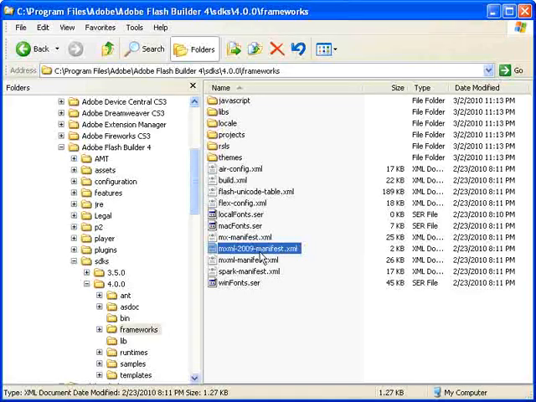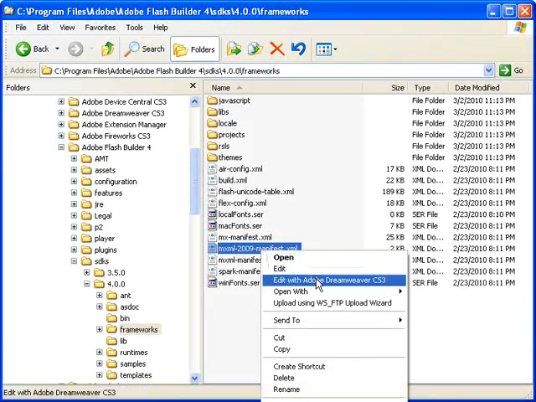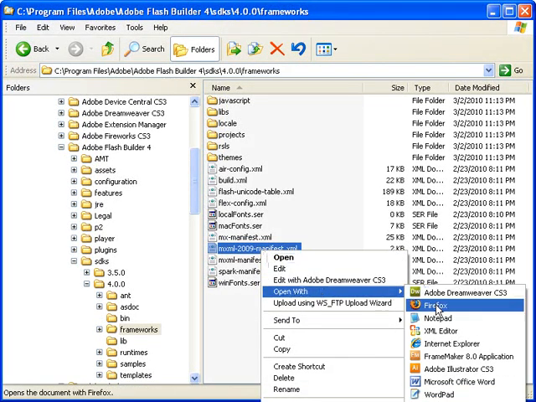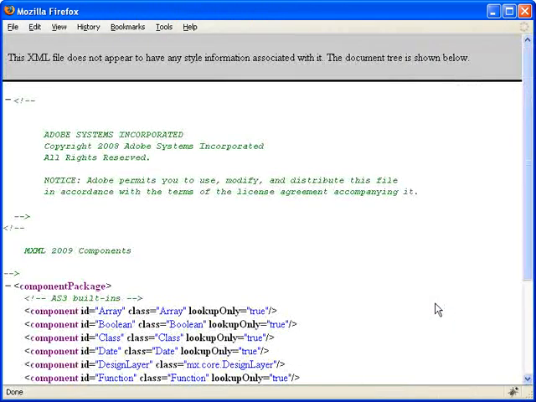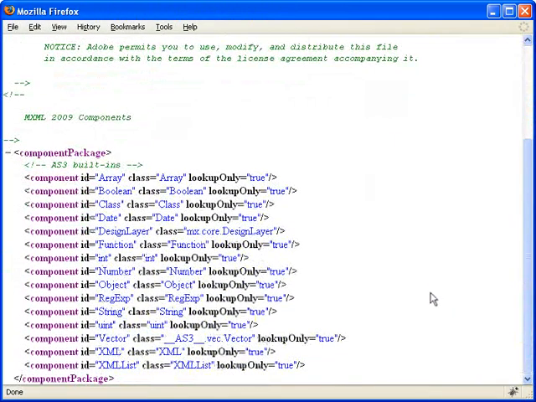When I open the 2009 manifest.xml file associated with the FX namespace, you can see that it does not list the compiler tags like declarations, script, or style, which I said were in this namespace. These tags are built directly into the compiler and so are not referenced in the manifest file.